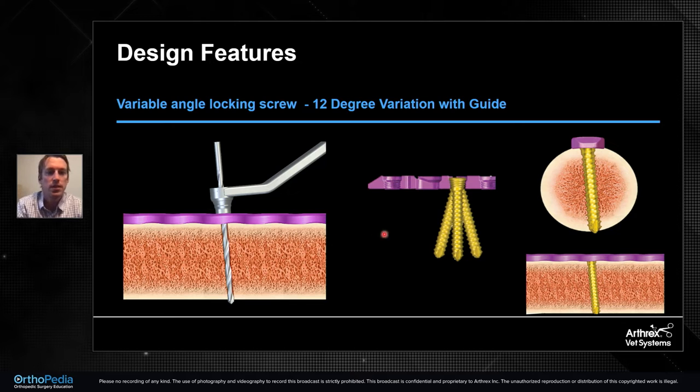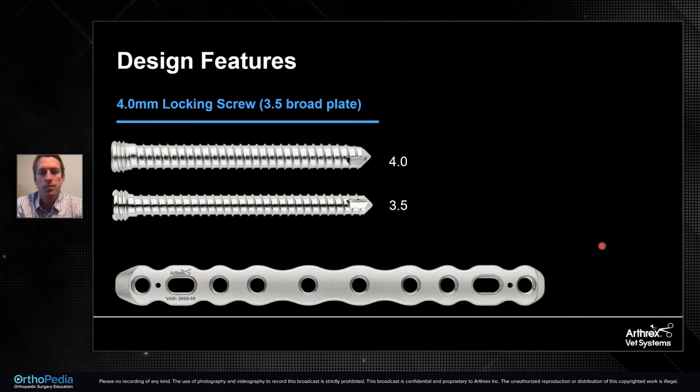And so you can see here that this is a screw going to the left at 12 degrees and to the right, and they could also come at us or away from us. Again, that's only available in the titanium, and there is not a variable angle screw option in the stainless.